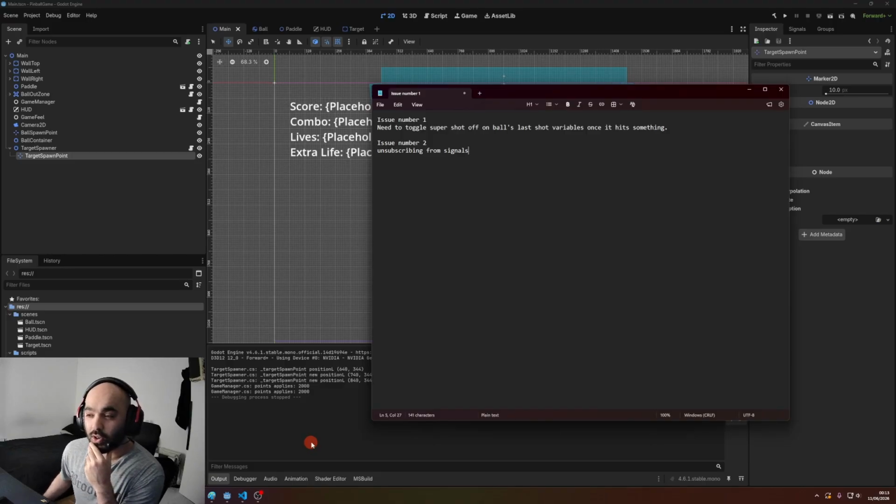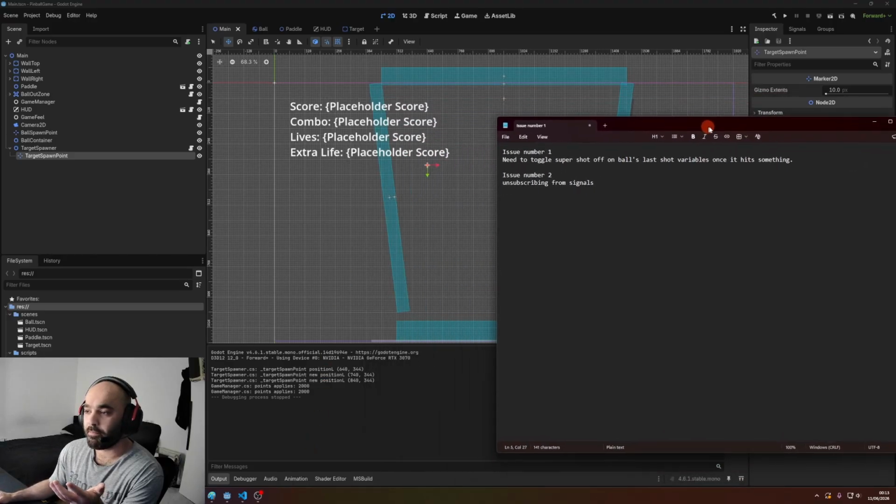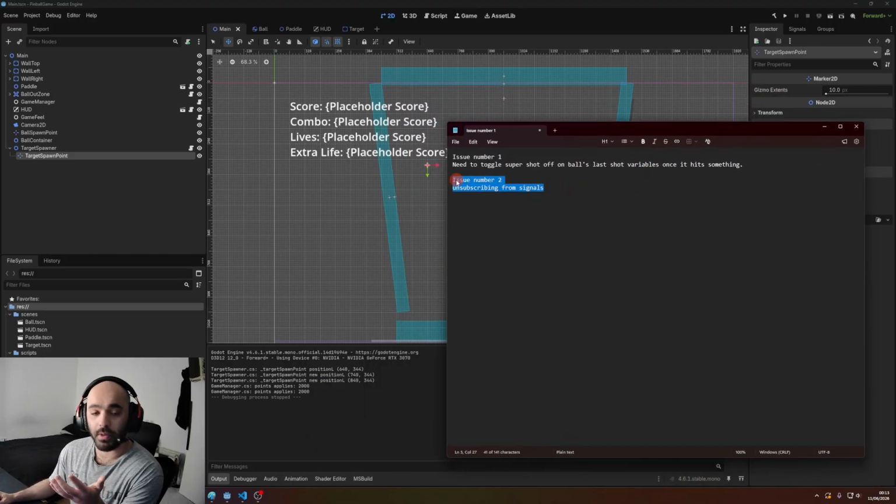So whether that's an issue or not, I don't know, because the game seems like it's running fine, but also the game is just bare bones. But I do want to look into that a little bit more, and then if it is an issue, try to patch it up, which should be whenever I'm despawning anything, unsubscribe from signals just before I despawn it. I'm going to try to tackle both of those issues. Then, inshallah, if I do manage to do it, come back and explain what I've done, and it should be the end of the video after that. But let me try to do that now.